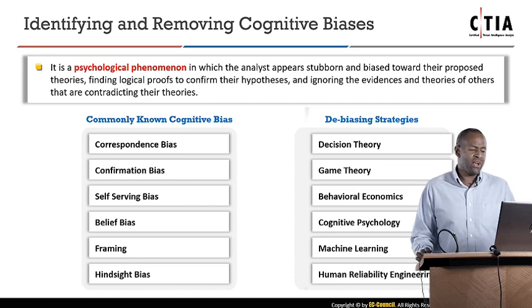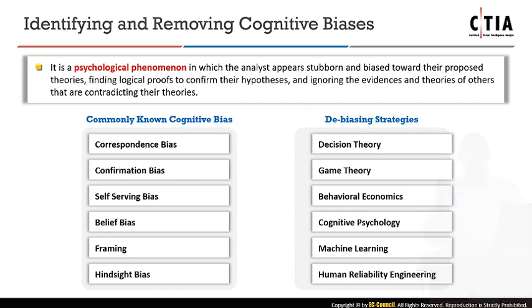So we have commonly known cognitive biases. I'll just go over a couple of these because, as you may have discerned, this isn't a psychology class. So we're going to talk about a few of them here. The first one is correspondence bias. What this does is we have a perceiver who's looking at a person, and they're inferring a permanent trait to that person based upon a passing activity.